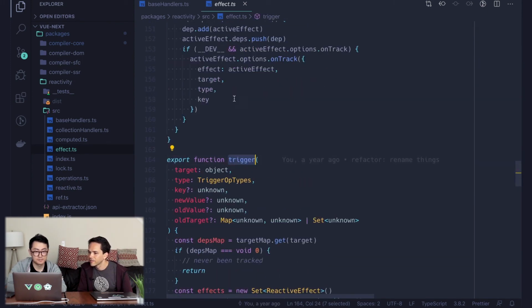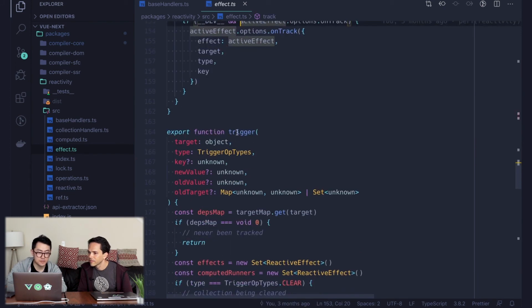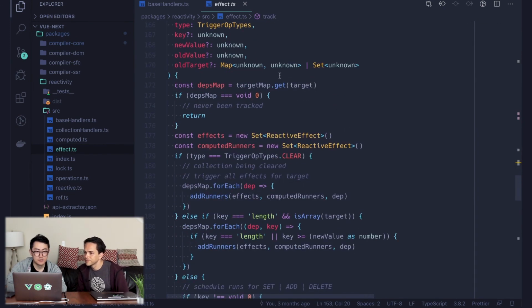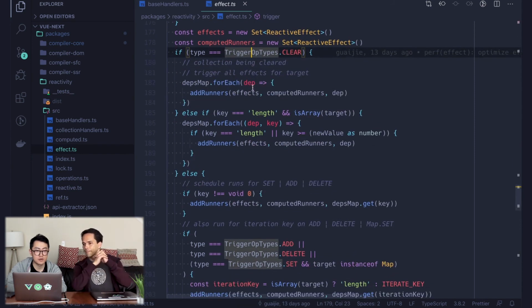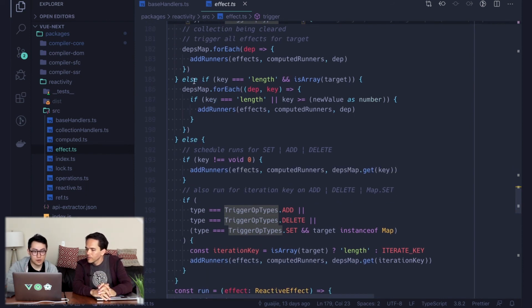Okay. Yeah. So when you trigger something, we go through the same depsMap and dep, and there are some situations, for example, when a collection is cleared, where you essentially have to trigger all the effects associated with it. Then there are cases where we're mutating the length of an array.